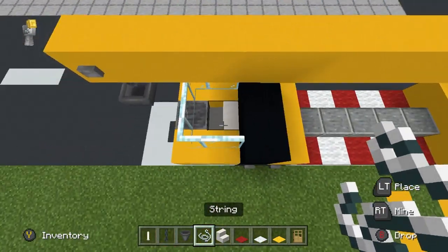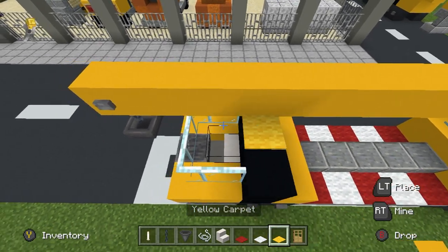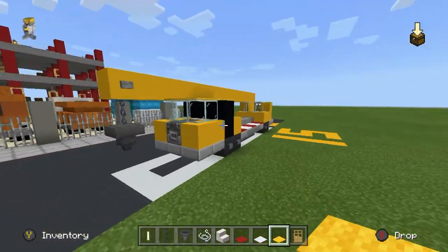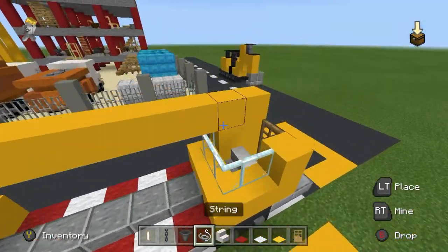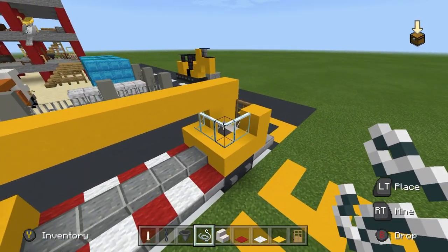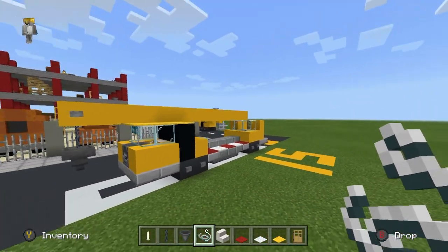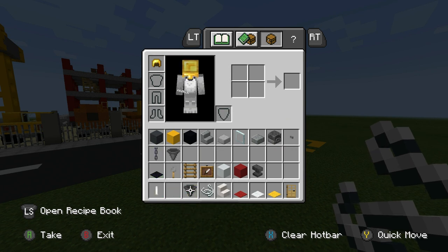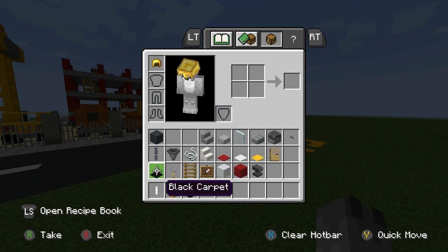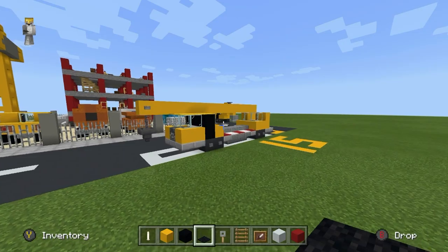Okay, so string is going to be used here specifically in the front of the truck, and I'm going to place yellow carpet for the top of the truck. You could even use black if you wanted to, but yellow seemed to fit a little bit better for me. And on the back of the truck, I'm going to add string, but the top of this is actually going to be black. I'm even considering making the middle block black here, or maybe even the front strip of that black as well. So, we need to keep end rods out, but now I'm going to grab the yellow concrete, black carpet, tripwire hook, ladder, item frames, white concrete, and red concrete.